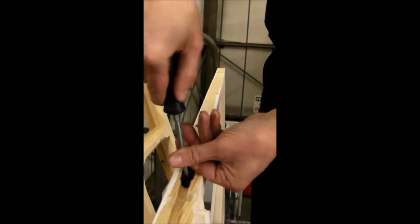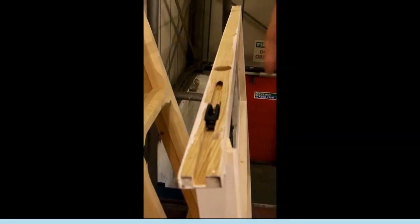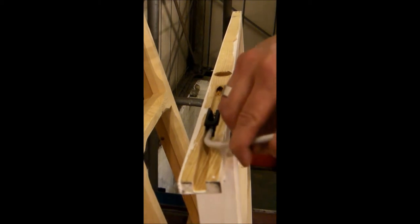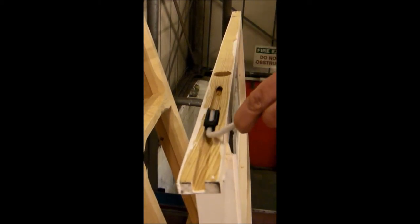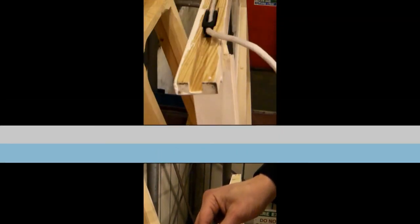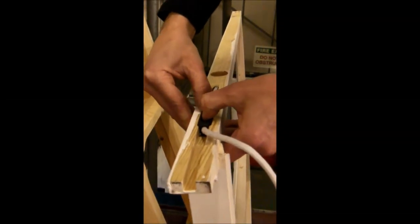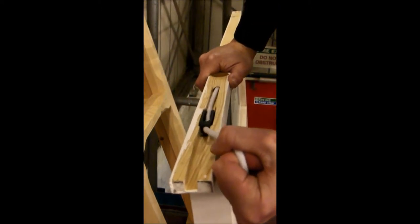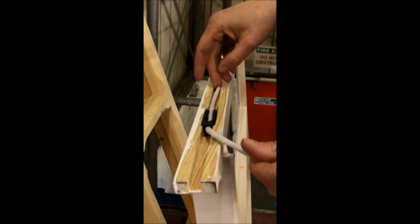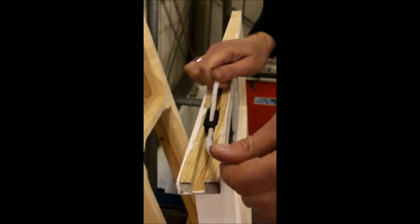Once fitted, we can now attach the rope. Now the core cleat's fitted flush, we can feed the wax cord through. Now you thread it through, push it down. As you can see now, it won't move. If you ever have to release it, just pull the cord down to release.